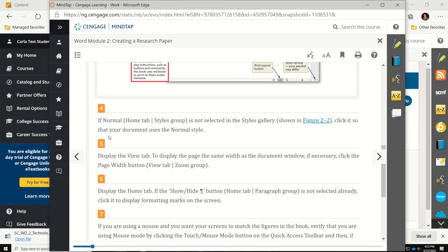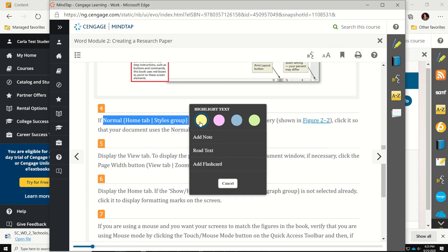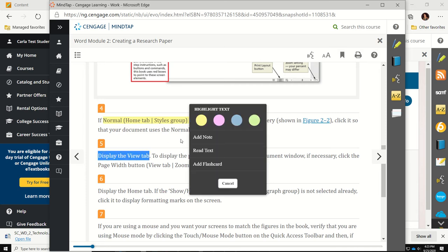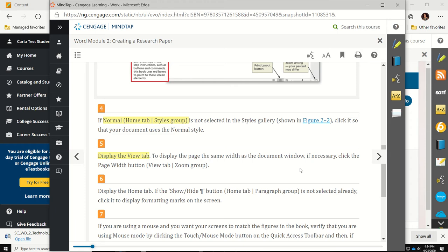And in this case, we want to make sure that normal is selected. The normal style. We're going to modify it. Display the View tab. And we want to make sure that our zoom control right now is page width.